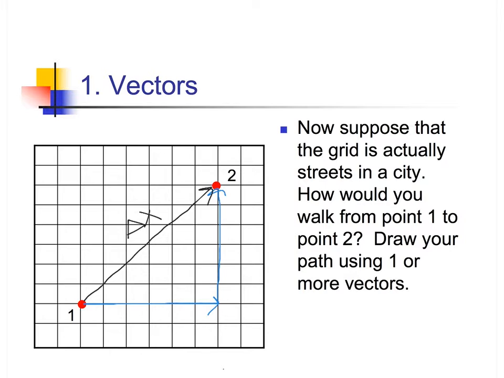It's important to note, though, that these two pathways, our direct line, assuming we could potentially walk that, and our path where we go east and then north, result in the same final position. They result in the same overall displacement as well. So in some ways, this blue path is equivalent to that black path. Obviously, this is a shorter distance, but in terms of the displacement and in terms of where we end up, it's equivalent. So these two mathematically are equivalent.